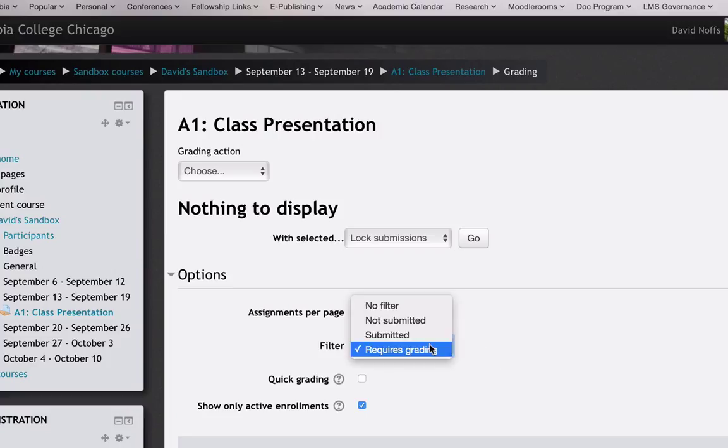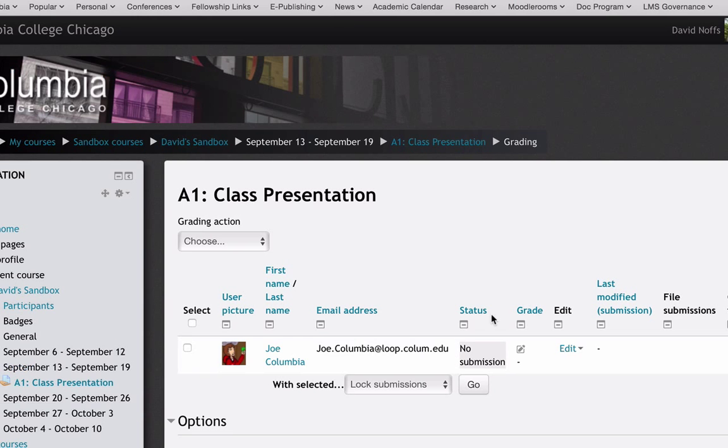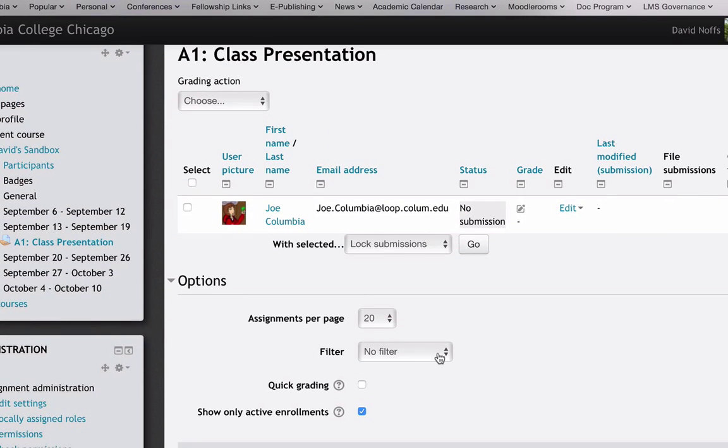Now, by default, Moodle will set it for no filter so that you should be able to see all of the students listed here that are part of your class. Whether they've submitted anything or not, you should be able to go in and grade the student at any point of time, unless you've overridden the assignment in the gradebook itself.